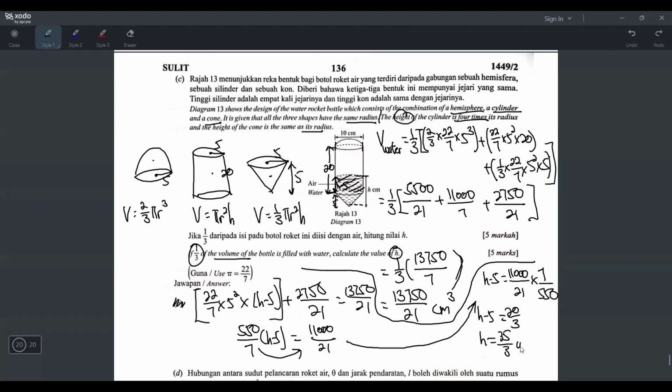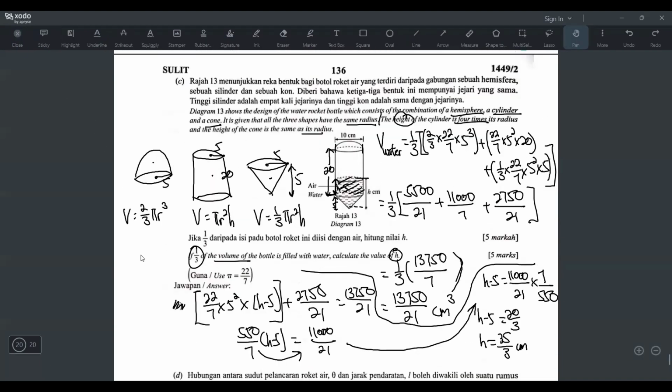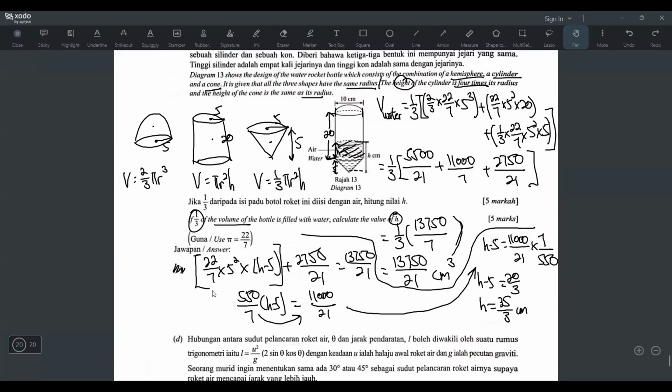If you write in decimal, you can also. In decimal it is 11.67. But in decimal it gives many decimal places, like infinite decimal places. So that's why I don't like it. I don't prefer writing in decimal. So if it gives many decimal places, I will just write in fraction. Okay, done already?